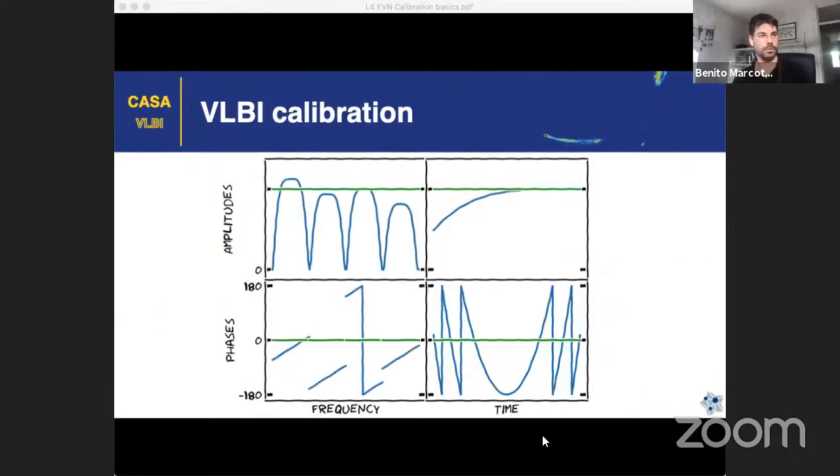So going back to the previous plot, this is why you always use a calibrator source if your studies are faint, to calibrate the data. Then this one summarizes basically every step that you need to do in data reduction. So we will go one by one and see all the different steps that you do.